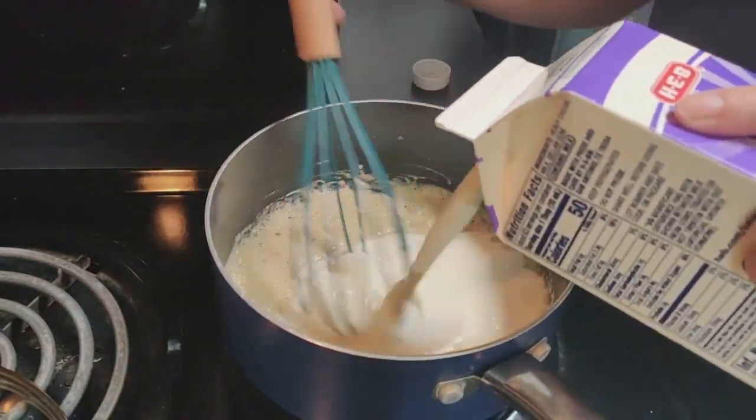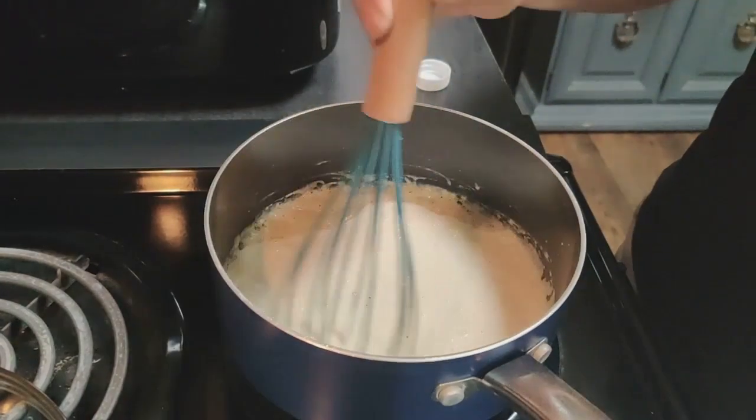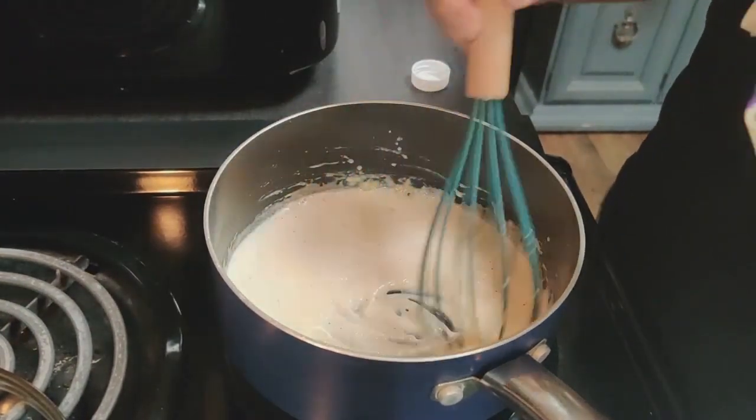Then I just stirred in about 1 cup more of heavy cream until this was smooth but still kind of thick because I want it to thicken up my chowder.